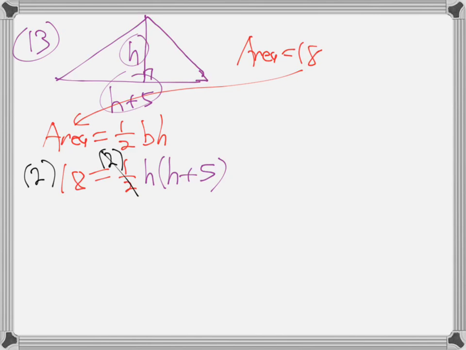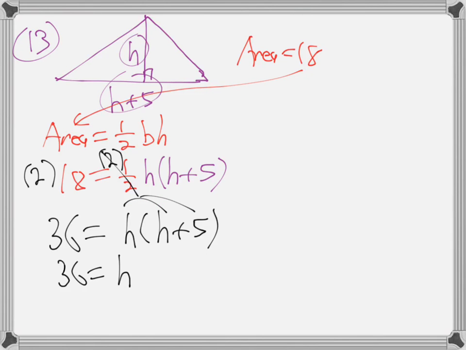And remember, when you do the front of a parenthesis, you don't need to go in the parenthesis, because whatever you do to the front will eventually distribute in on its own. So we've done it. So this is 2 times 18, 36. The other side, the 2 and the half cancel. You tracking with me? Are we good to there? Now, where are we going to go from here? Now we distribute: h squared plus 5h.